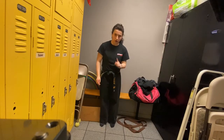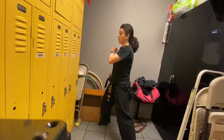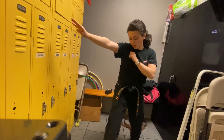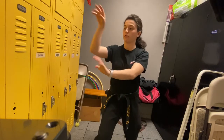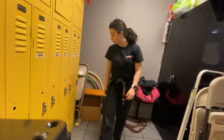So we're going to step up with that left leg, and we're going to do a double blush block parry to our right. From here, we're going to go ridge hand, and we're going to step C-step up with the right leg, and we're going to go double claw, right hand on top, shuffle, double claw. Okay, that's Clawing Panther. Next is Spear of Jade.